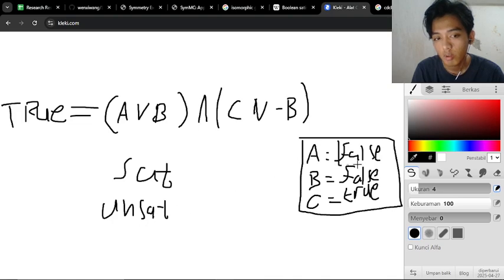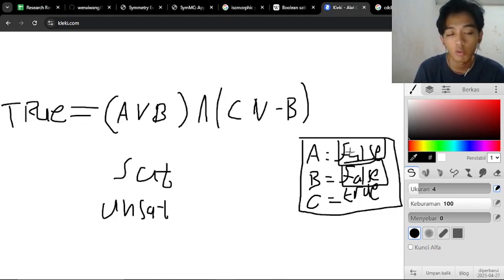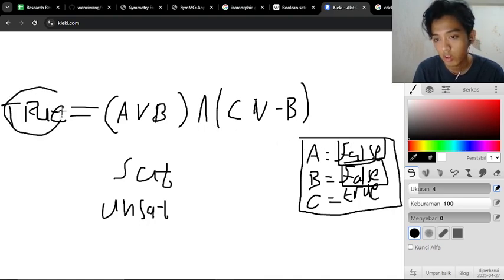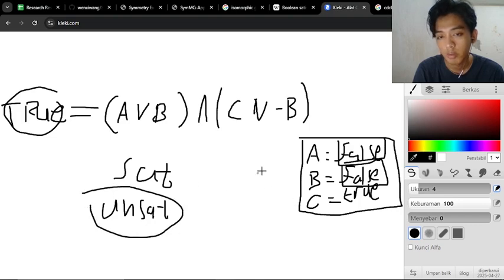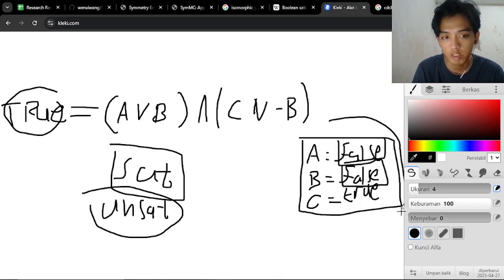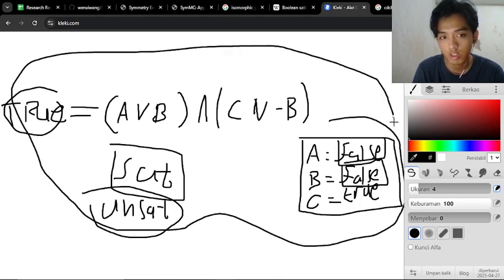If we use all the combinations of these variables, let's say this is true, false, false, or any other combination that we might come up with later on, and there is no single true value over here, then it is unsatisfiable. But if there is one, it only needs one, it doesn't need two, then it is satisfiable. This is the whole thing of the satisfiability problem.